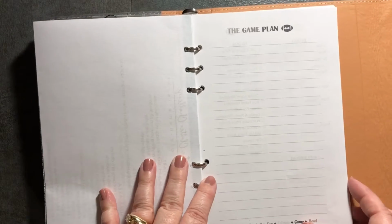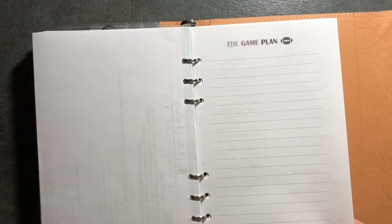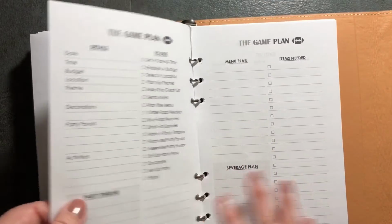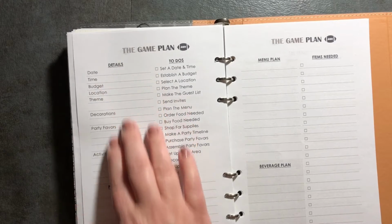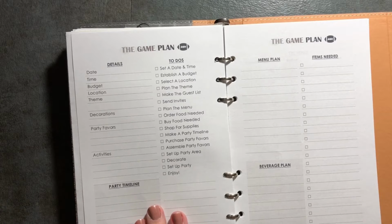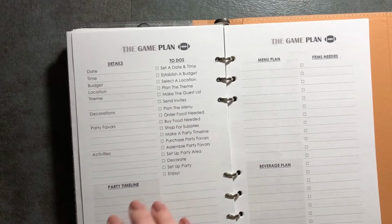Okay, this first page here is a notes page where you can just jot down any kind of things that you need to remember. And then on this page, in this area you will outline your details like the date of the party and location, theme, decorations, just all of the main details about the party.